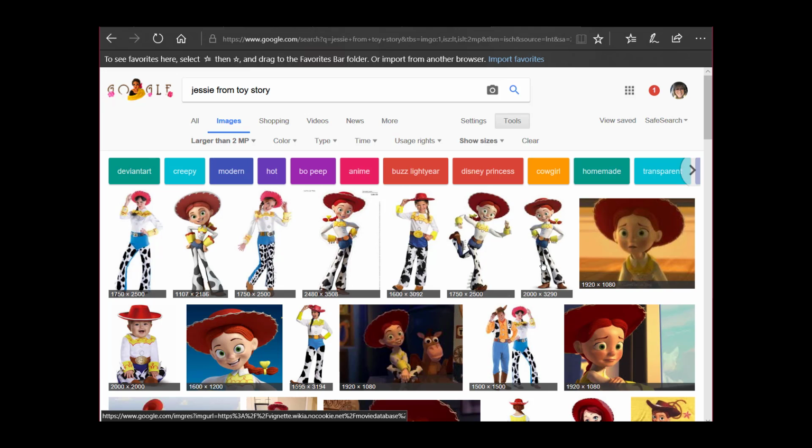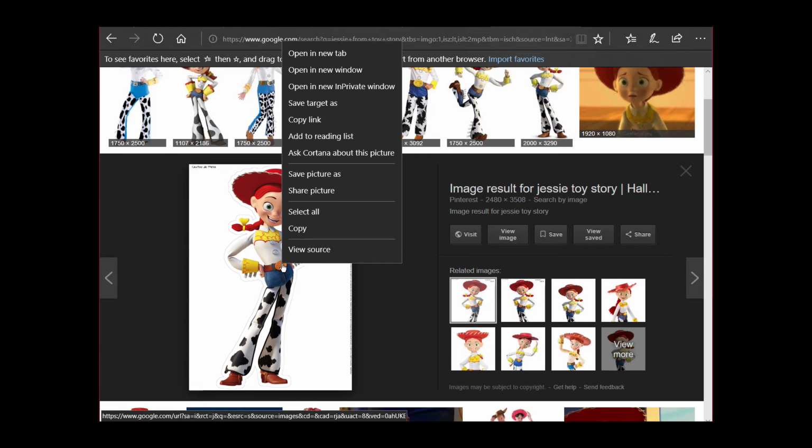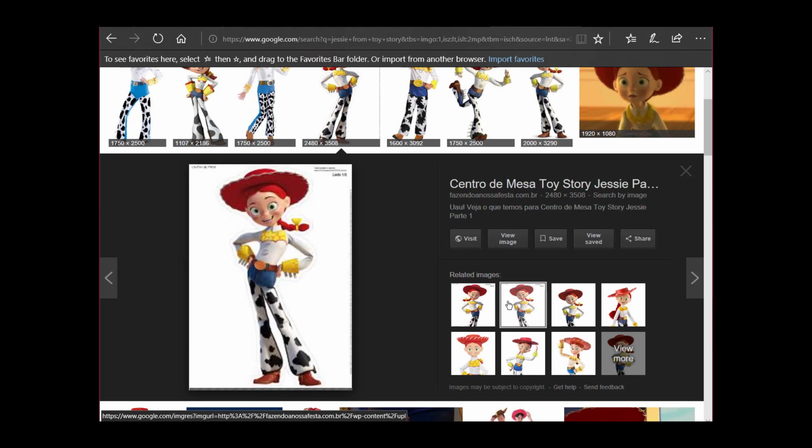So again, what I did was, it was this one? I think it's this one that I used. And so then I just go to Save Picture As. But I'm not sure if I used her because there's that text on there.